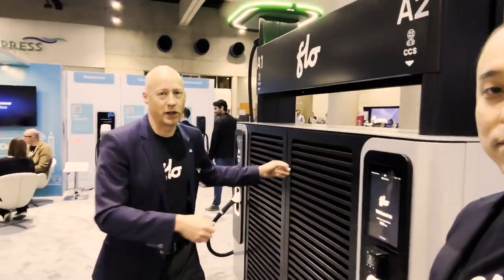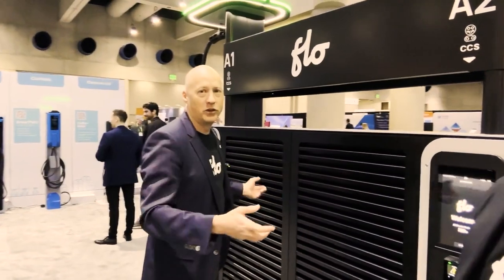Like all Flow products, these are made to be very rugged, durable, and reliable. They're built out of aluminum grade metal, which is really going to withstand the elements. The other thing is serviceability — you can see it's got these nice two big doors. You're able to open them, and a single tech is going to be able to get in there and replace all the different modules and components as needed. So from a serviceability perspective, ease of use from a customer perspective, and also just a design perspective, I think you've really got a winning product here.